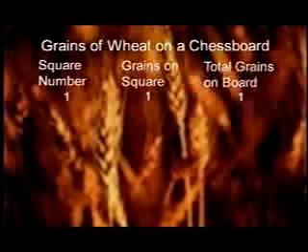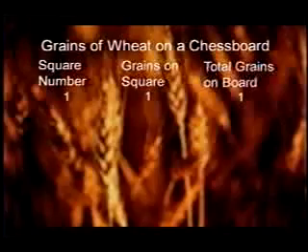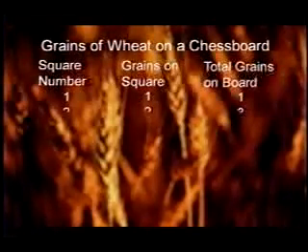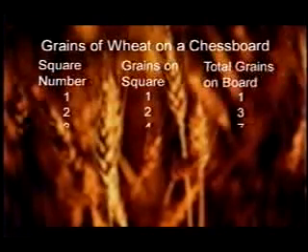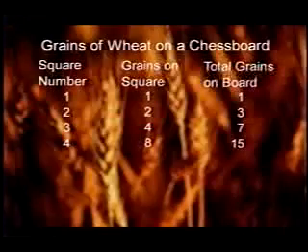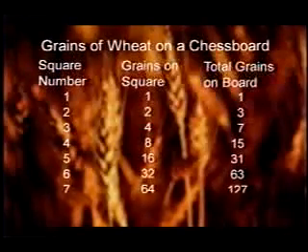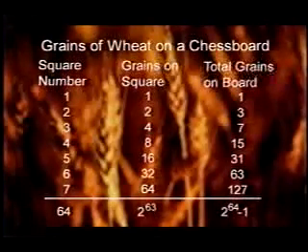Now let me give you an example to show the enormous numbers you get with just a modest number of doublings. Legend has it that the game of chess was invented by a mathematician who worked for a king. The king was very pleased. He said, I want to reward you. And the mathematician said, my needs are modest. Please take my new chessboard and on the first square place 1 grain of wheat. On the next square double a 1 to make 2. On the next square double a 2 to make 4. Just keep doubling till you've doubled for every square. That will be an adequate payment.